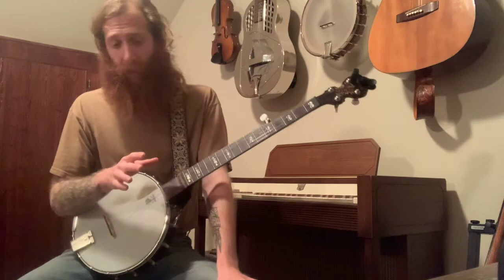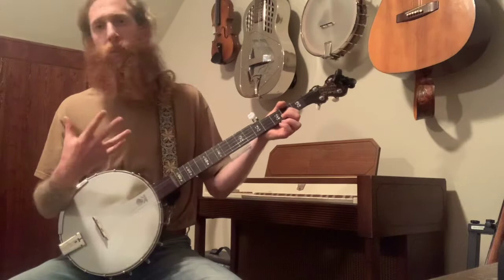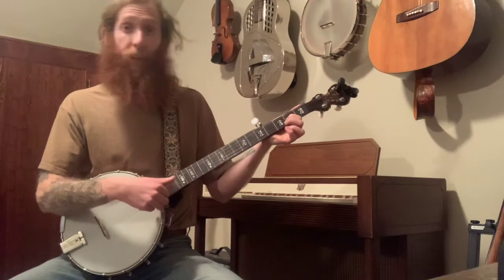Two big things when we dive in. We have our primary chord shape — we're going to take our index finger and place it on the second fret of the C string, anchoring it there. If that finger is not doing something throughout this song, it should just be there. When we play that chord, we get a nice power chord where the C string on the second fret and the D string play the same note. If you can make that ring out, it gives you that nice banjo feeling.